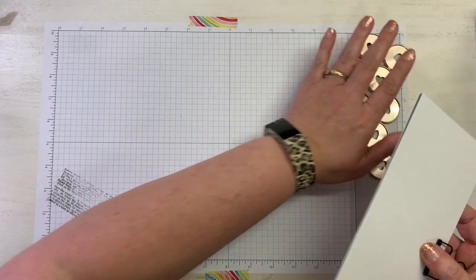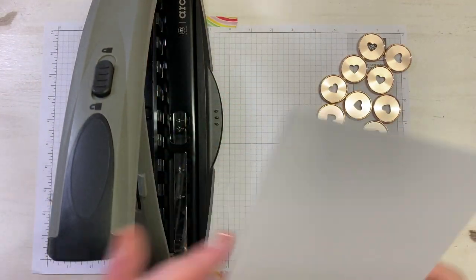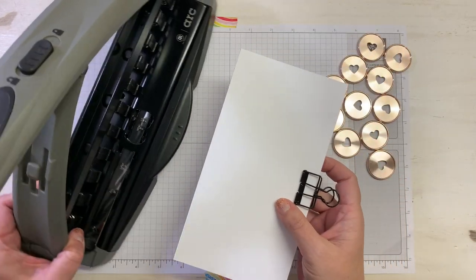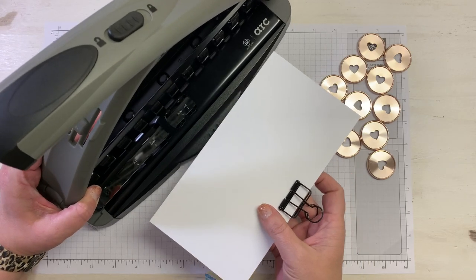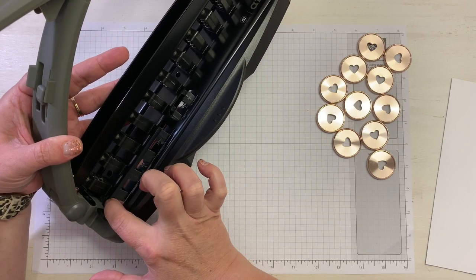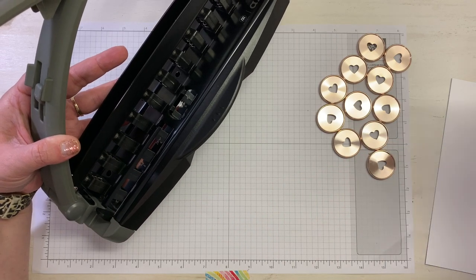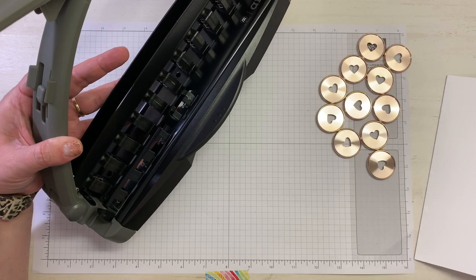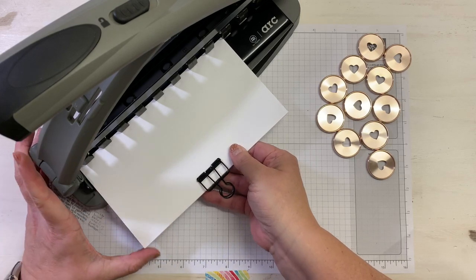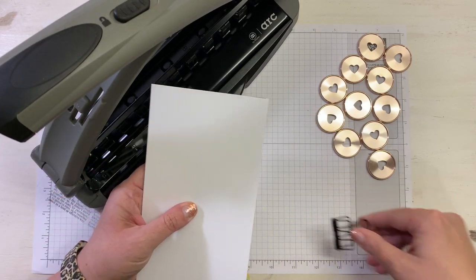Now, I have only punched one sheet before now. And so we will see. This is 4 sheets of cardstock. So we'll see how this works. I have the guide right here at the end. So I am going to be punching, let's see, 1, 2, 3, 4, 5, 6, 7, 8. I'll be punching 8 slots in this size of cardstock. All right, so I am pushing and I'm getting resistance. So I'm going to take out and I'm just going to punch 2 at a time.